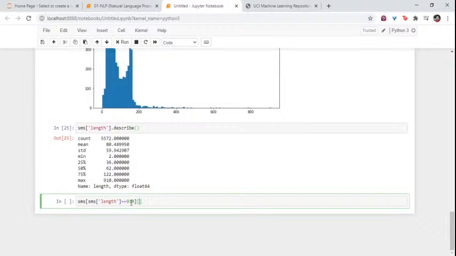Then from that row I will call the message column, and I will print it with iloc 0.